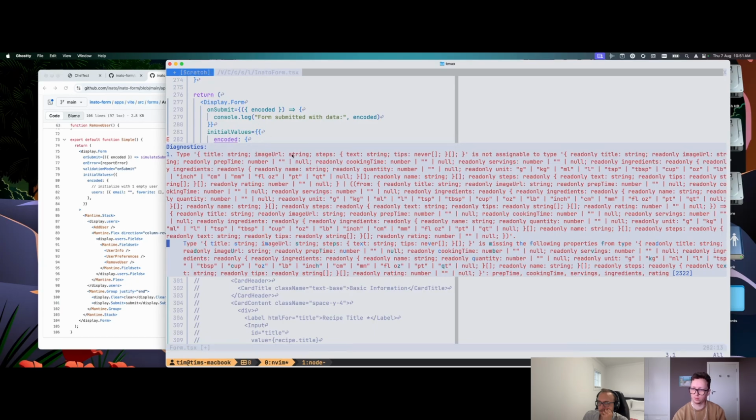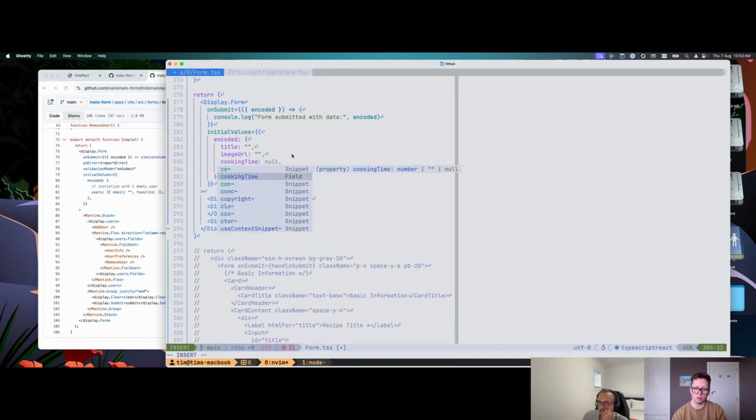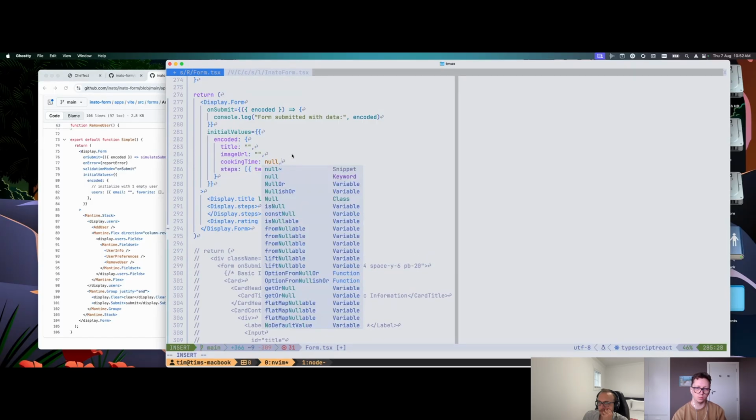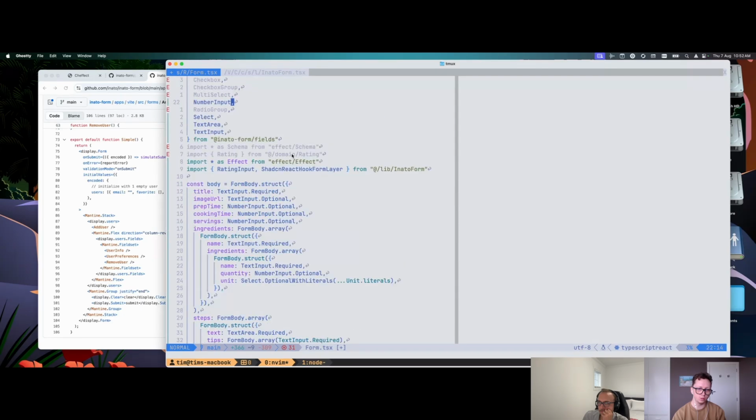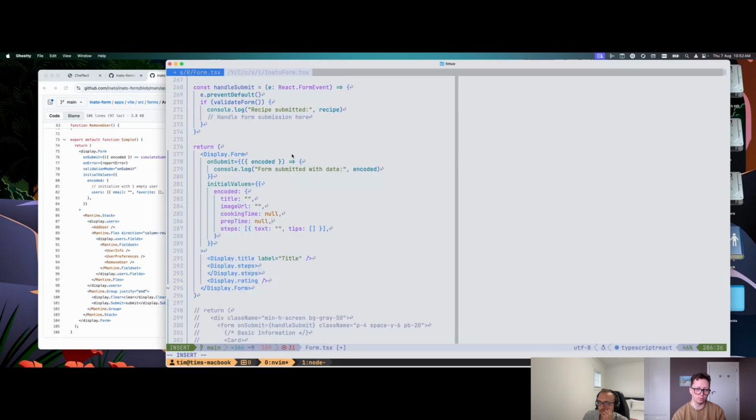What are we missing? Prep time, serving, the greens ready. Cooking time. Did we make cabbage roll required? No, that's not sure. Prep time. Ingredients. We do want an initial ingredient.